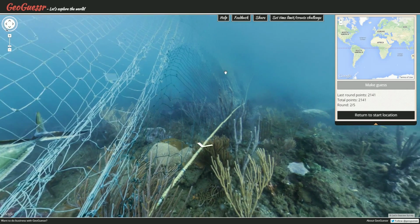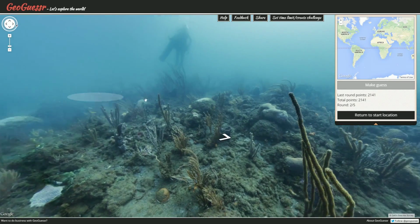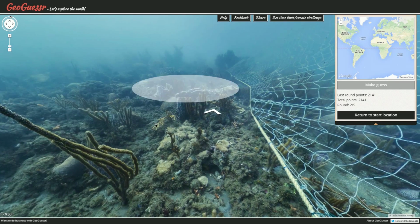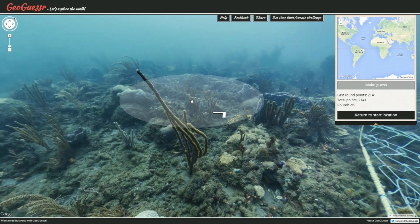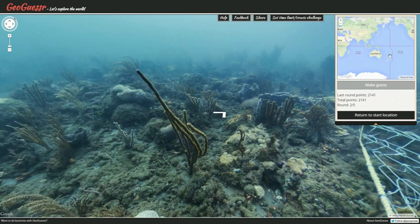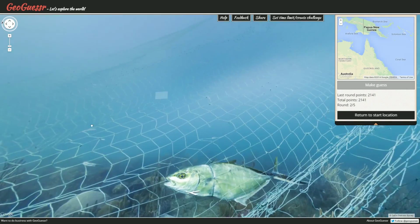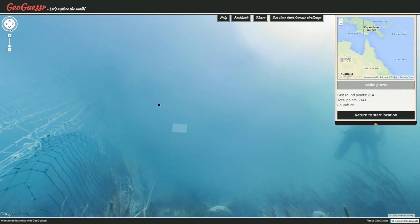So where are we? I don't know. Where do people fish? We're in like a corally type reef. This is an interesting place for a net to be down. I'm a bit surprised about that. Why is this? The net probably has a reason for it then. It's probably not a fishing net. It might be some kind of environmental net of some sort. If there's a net down near a coral reef, people probably aren't allowed to fish there. So I'm assuming this is probably not the Great Barrier Reef. I mean, again, it might be, because this might not be a fishing net. This might be some kind of other net.